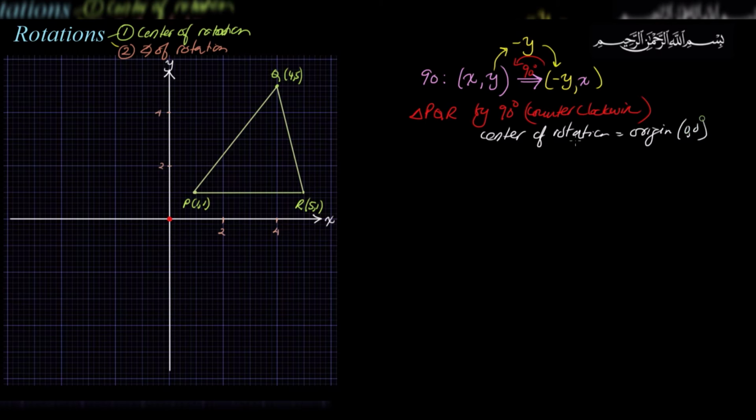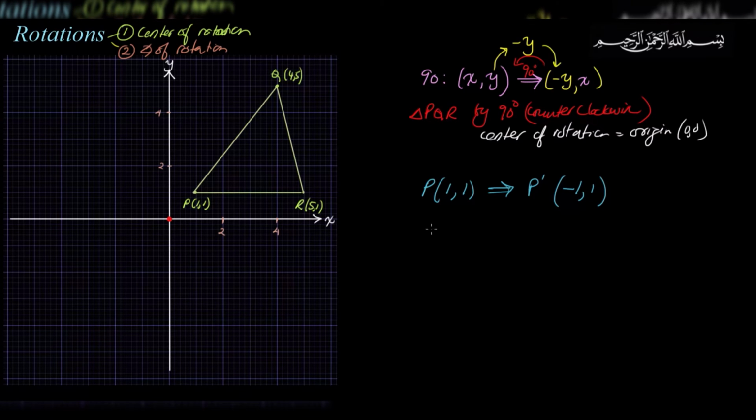Ta-da. Now, here we have it. So the way we do this, again, is we take each point over here and apply this particular rule. We can go methodically, and put P over here so we don't make any silly mistake, and then P will become P prime. In this case, if you take this and make it a -1, this becomes -1, and that we place the negative. It happens to be the same numbers, so it doesn't matter. And then X will become this. So that's P becomes P prime.